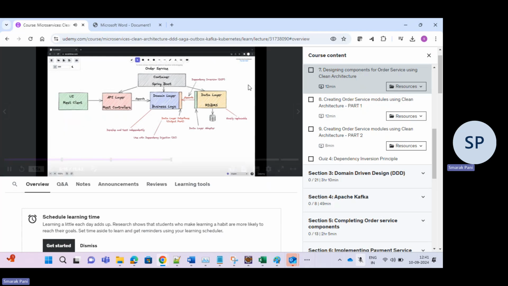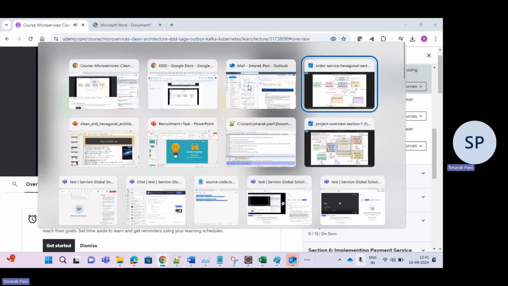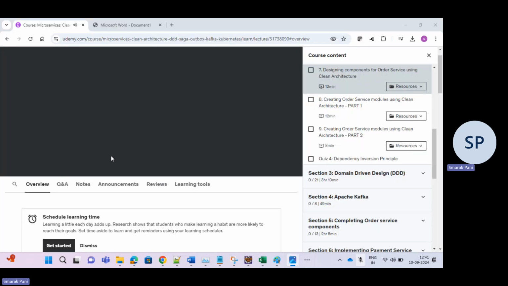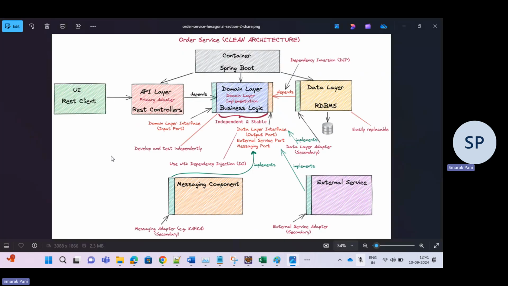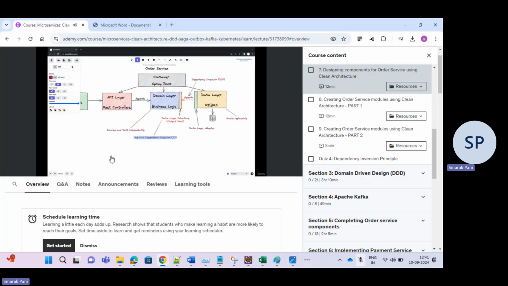So when I run this Spring Boot application, it will have all components as jar files, so that the data layer interface will find its implementer in the data layer at runtime. This is the main principle of clean architecture. We use dependency inversion and polymorphism, and then apply dependency injection to use an interface at compile time, which will have the implementation class at runtime.